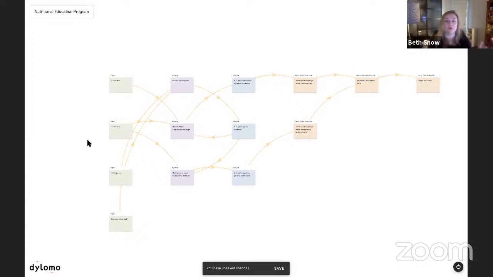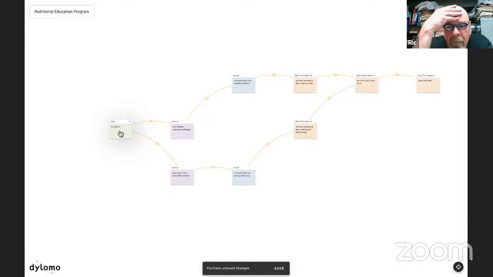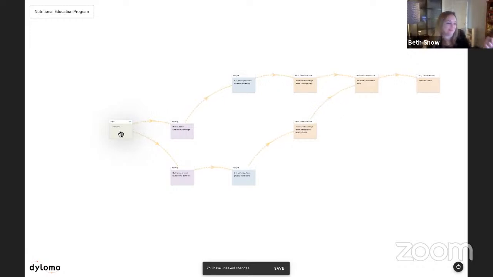If I want to know what part of the program dietitians are involved in, I hover over it, and then anything that's not to do with them disappears. So it just makes it a little bit cleaner to look at. And you go, okay, I can see there's two main activities they do, and these are the outcomes that they're going to lead to. So that's probably one of my favorite things in this, because I have spent a lot of time working with stakeholders and trying to explain logic models to them. And this has made my life a lot easier to do that.